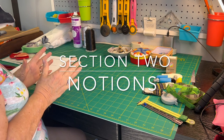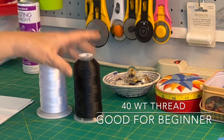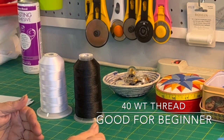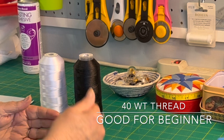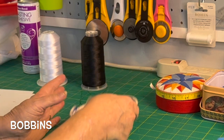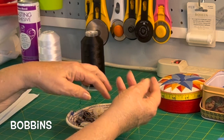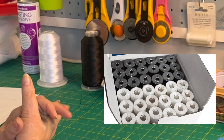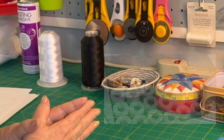In section two, we're going to talk about notions — a lot of the little odds and ends you're going to need around your sewing room. Of course, the first thing you're going to need is some thread. Pick out some colors that you like, but I do suggest you keep a lot of black and white thread on hand. I also recommend that you get a 40-weight thread as a beginner — this is good in the top part of your machine. You can also use this or a 60-weight in your bobbin. You're going to need bobbins too. Some will come with your machine, but you may want to pick up some extra empty bobbins, or buy pre-wound bobbins. I keep lots of black and white pre-wound bobbins on hand and have a link for bobbin threads I order in bulk — half black and half white.